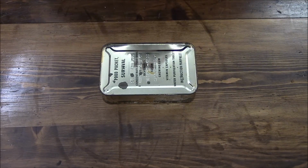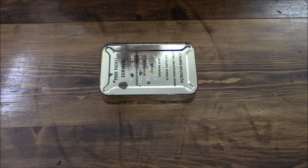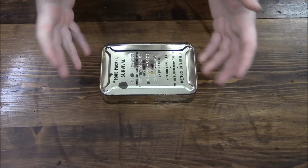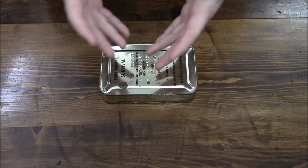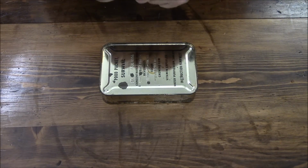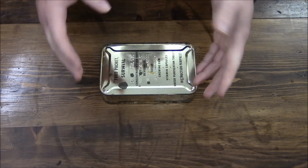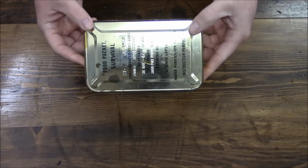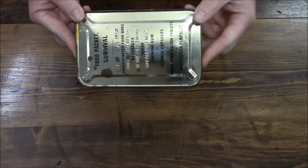I got this from Steve1989 from MREinfo.com, and if you haven't checked out MREinfo.com, it's a great resource to look for U.S. rations and for international rations. There are tons of members there, so there are opportunities for trades and to purchase things you might be looking for. That might be a good route for you to go.